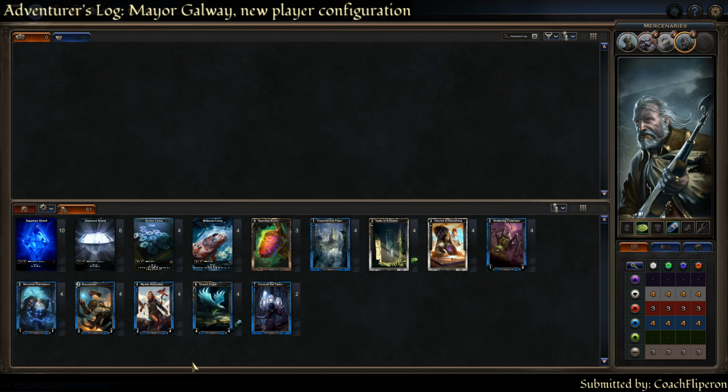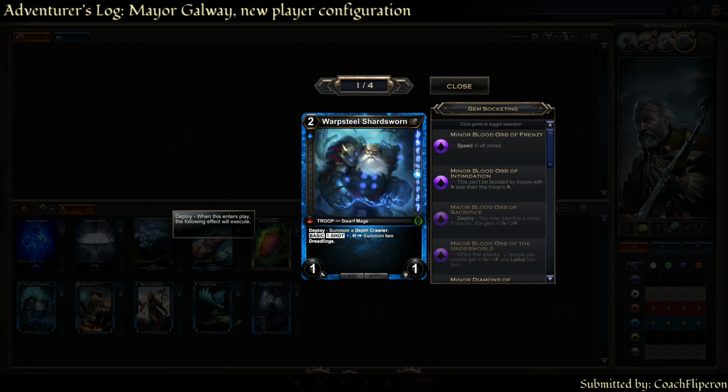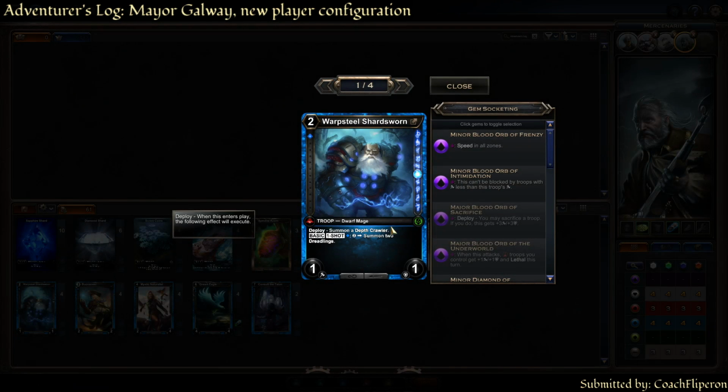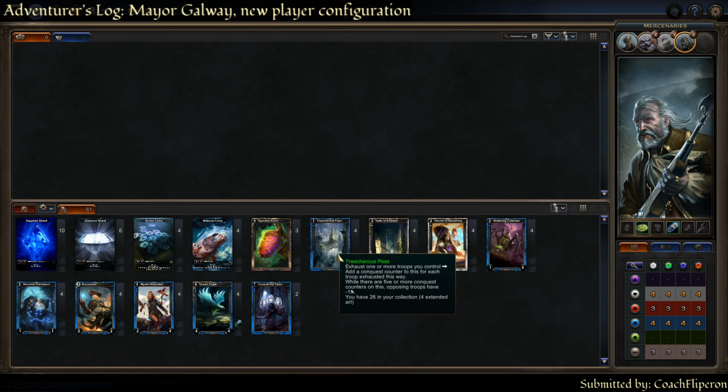Another way we're going to have multiple troops is by running the Warpsteel Shardsworn. This is a very simple troop that is 2 costs, 1/1. When it comes into play, deploy a Depth Crawler. Depth Crawler is also a 1/1 with a socket. So we're going to run the summon 2 dreadling socket on this one to get even more troops, so that we have more blockers, so that we have more ways to activate Consult the Talon and Treacherous Pass.